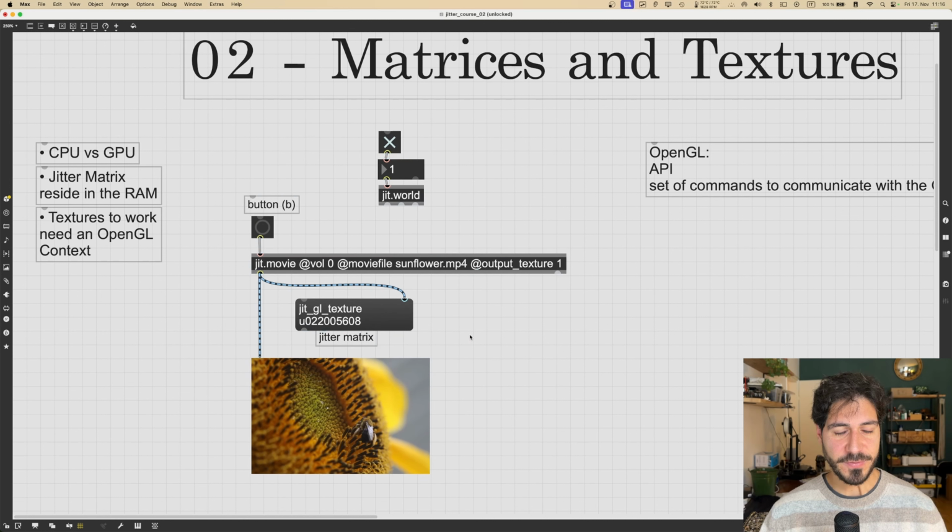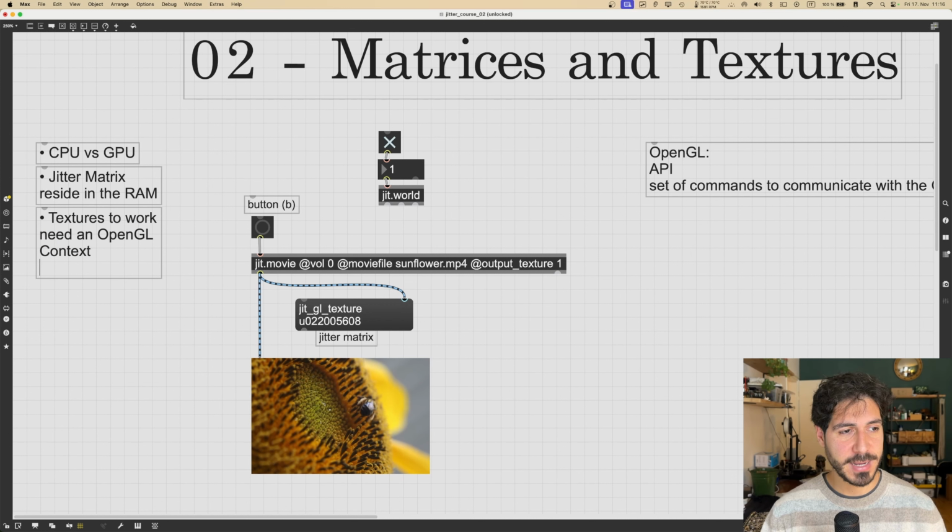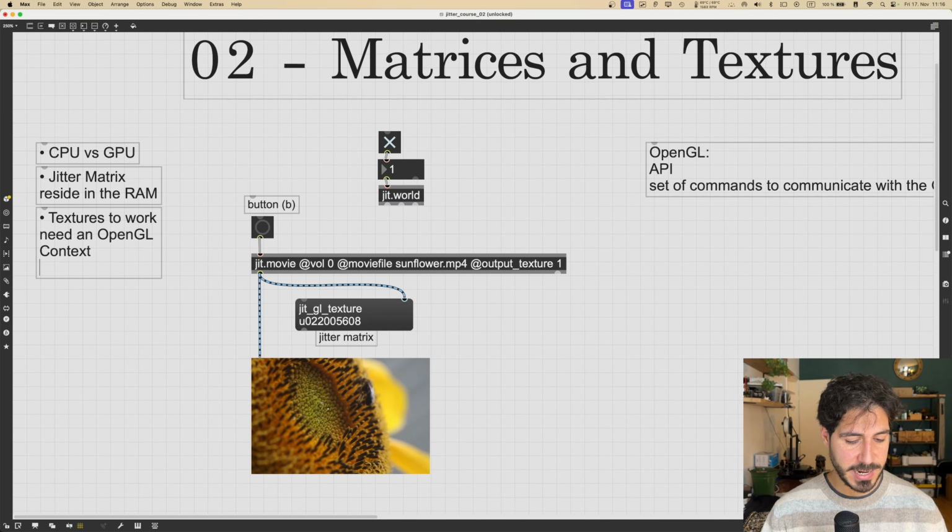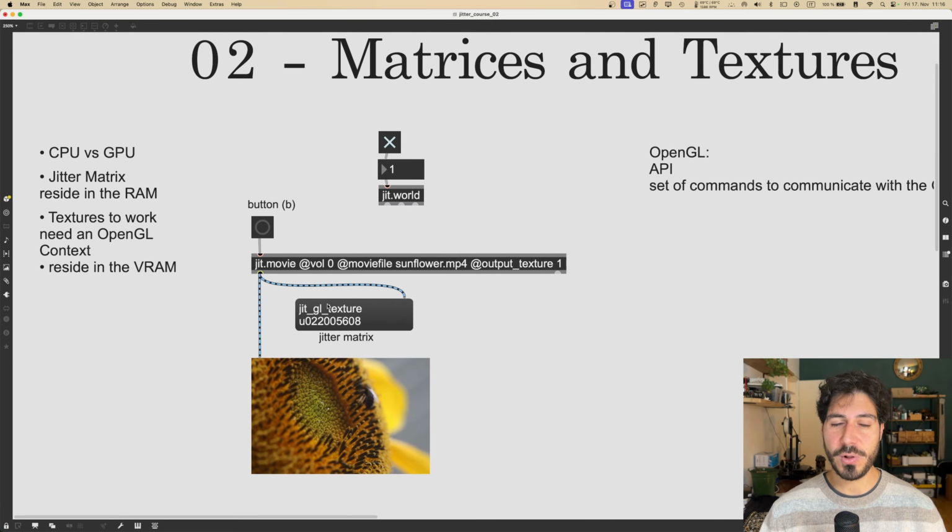Now, there is one important thing to mention, which is that the textures are not actually in the RAM, the random access memory. They reside in the VRAM, so the video random access memory. And that's also a reason why playing movies as a flow of textures is much faster than having them playing as jitter matrices.